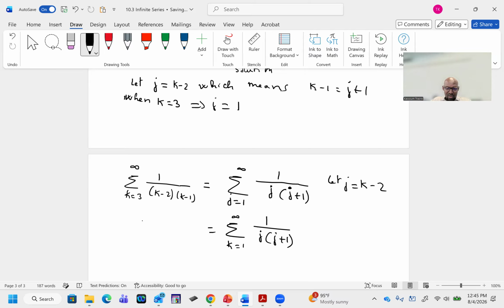And if K is 1 here, you will still have what? 1/2. You see, the first term is still the same thing. So it's not like I changed something. So the variable used as an index does not affect the value of its series. Okay? So it's permissible to return to the index K if you want. So that's why I'm going to change this one to K now.